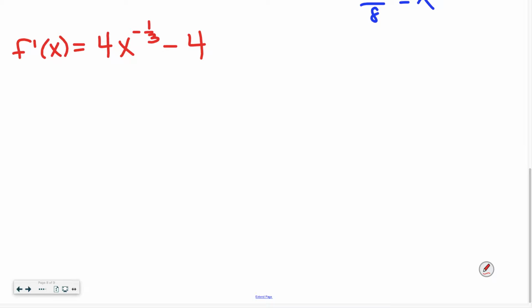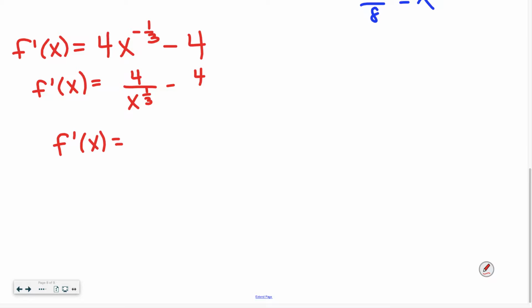In order to be able to compare this to 0, I know that some of you want to set it equal to 0 and figure it out right away, but since we have that negative exponent, I'm going to encourage you to write that as a fraction. And since we care about both where this is 0 and undefined, I'm going to have you write this as a fraction.